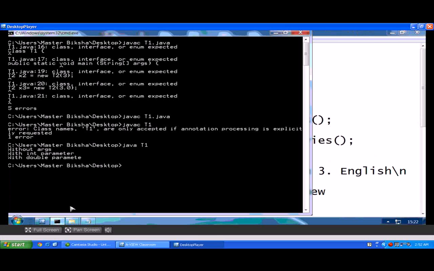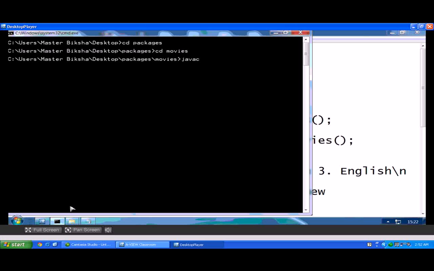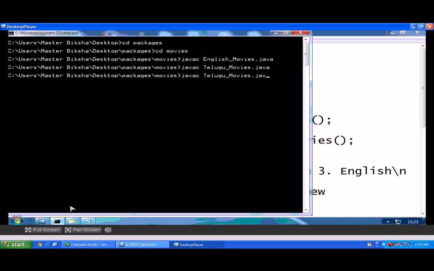So when you are compiling this, first you will go to that folder, cd movies. Then you will compile all the three classes: javac English movies.java, javac Telugu movies.java, Hindi movies.java.